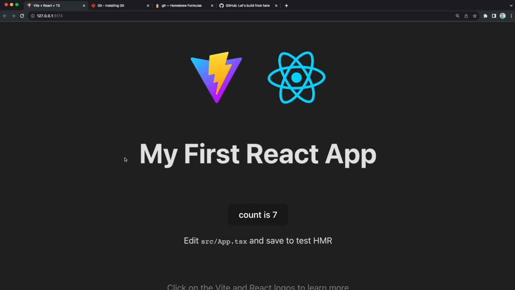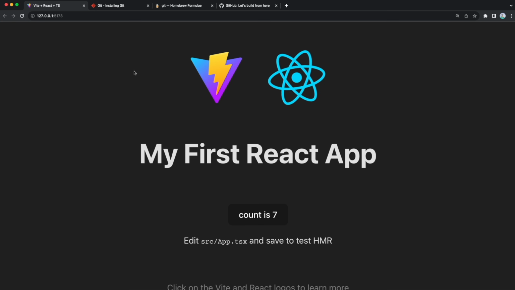Okay guys, so here we have our first React application that we created on the previous lesson. But in this lesson, we are going to learn how to put this project on GitHub so that we can have better control over new features that we add to this React application. Also, that is going to allow us to connect other services to this application, like deployment or analytics, by simply selecting that repository from our GitHub.